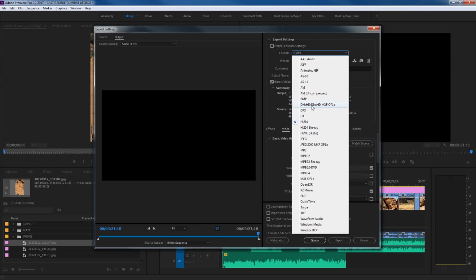And after you export that out, you can use that later on down the road. If you delete your whole project, you can use this for your master. If you're sending it to a film festival, they might have certain requirements. If you're sending it to broadcast, there will be certain requirements. If you're sending it to YouTube or Vimeo, you'll use your master file here. This is what I call your master file to do the compression. You don't want to export to H.264 and then compress even more and more for different types of mediums. But DNX is a good one to use if you're on a PC. If you're on a Mac, ProRes is a really good mastering codec to use.